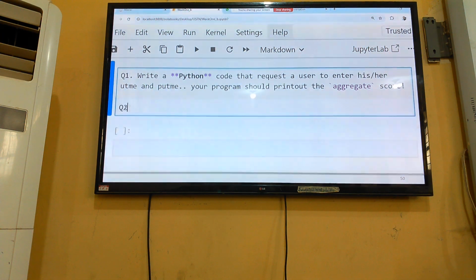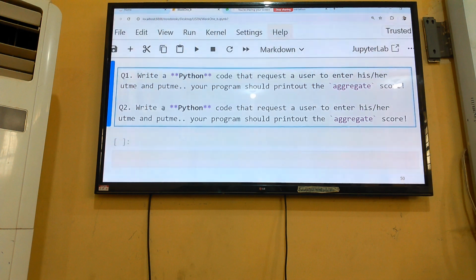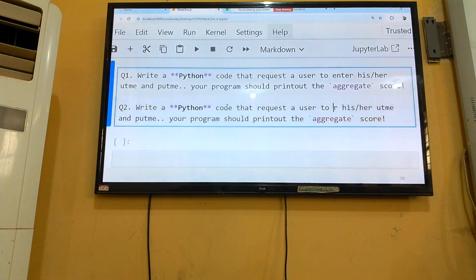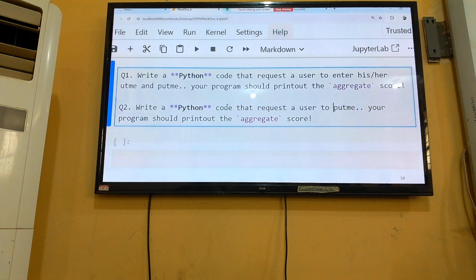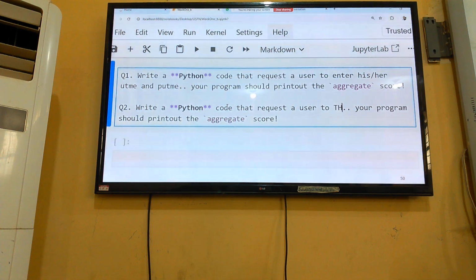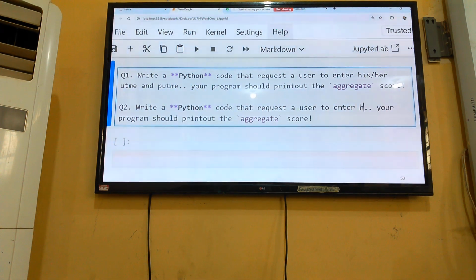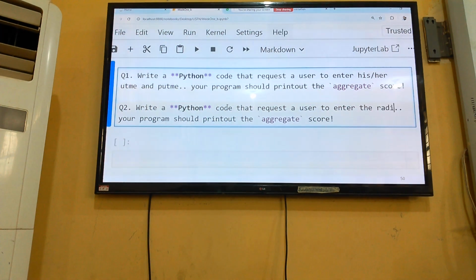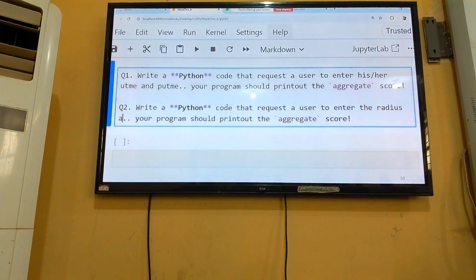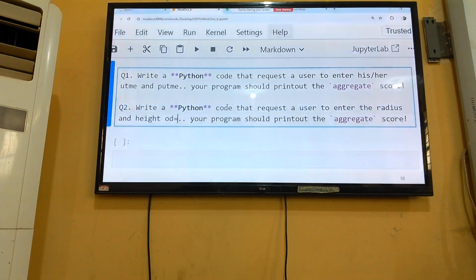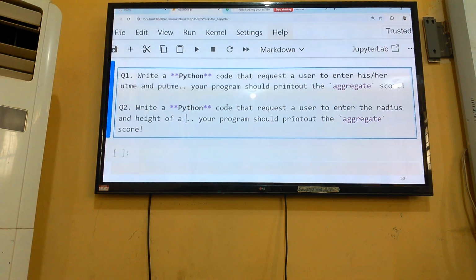This is Q2. Write a Python program that requires the user to enter the radius and the height of a cylinder.